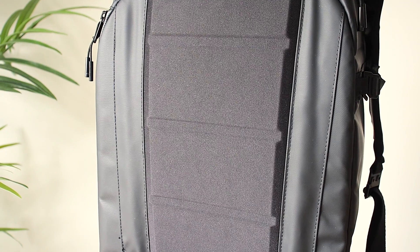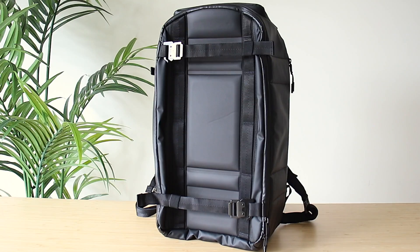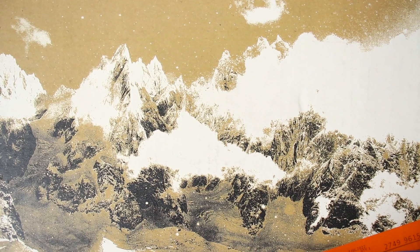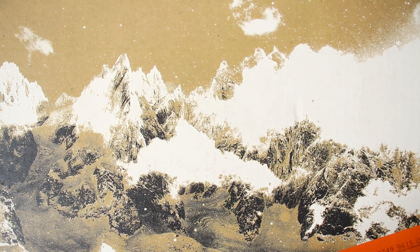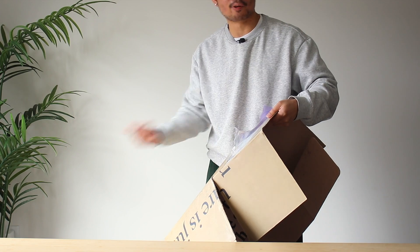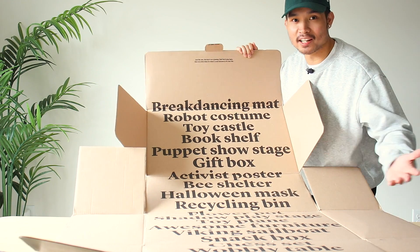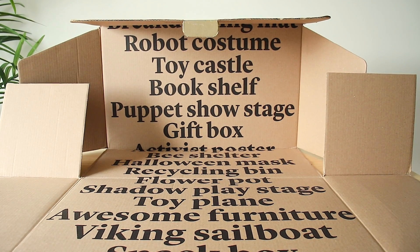Due to the rib cage construction everything on the inside feels very safe and protected, the water resistance coating is an awesome feature, and the stitch and build quality is grade A — so for durability I'm giving it a 5 out of 5. I also want to give a short mention to the packaging, which I found very cool. On the outside it has a beautiful mountain design, the sides say 'your next adventure is right around the corner,' and on the inside it tells you all the different ways the box can be reused. Great job DB Journey.